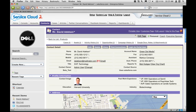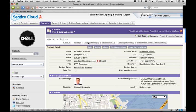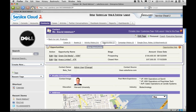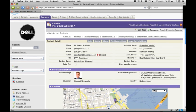Right, so I don't have a sticky pad with one interaction and an Excel spreadsheet with another interaction and a system like an Act or something with other information. It's all right here. Everything from the case history to the products that David might have to all the activity history that's either been entered by myself or by a sales rep or by a marketing person. You can see active sales opportunities, and you can see marketing campaigns that David might be a part of. And then, of course, the cool part is this is all customizable, so it's easy to add fields, to rearrange the page such that it fits your business.